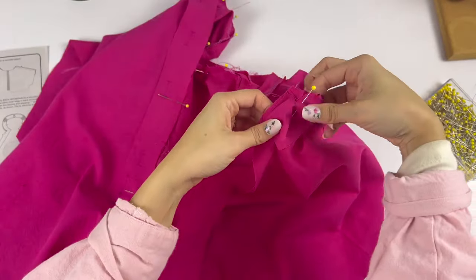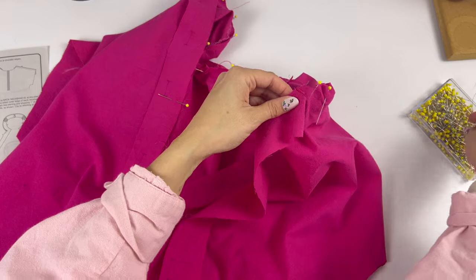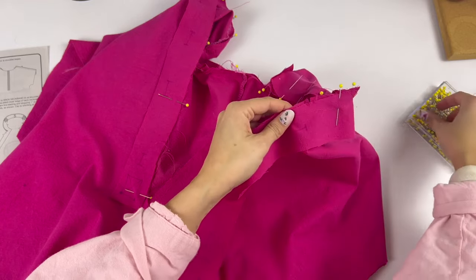Okay, now we're back at the front again, and we're gonna open that where we snipped it down to that dot, and you're just gonna open it and keep pinning it down, making sure that our notches line up.